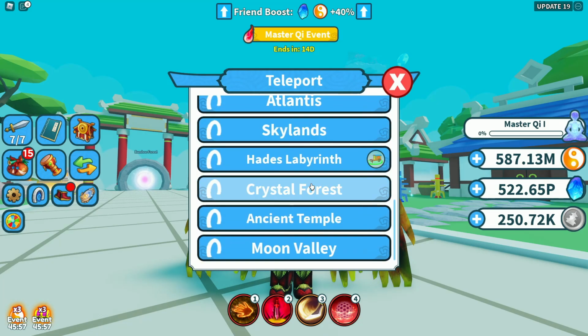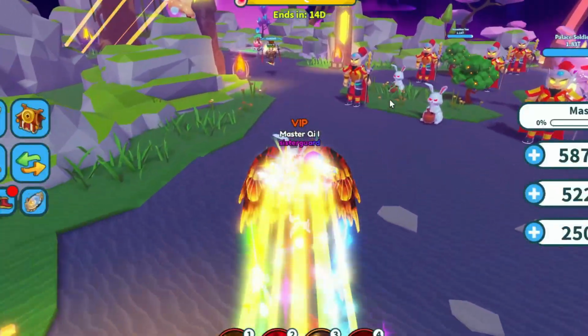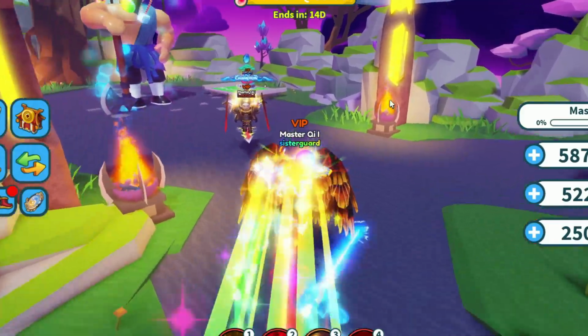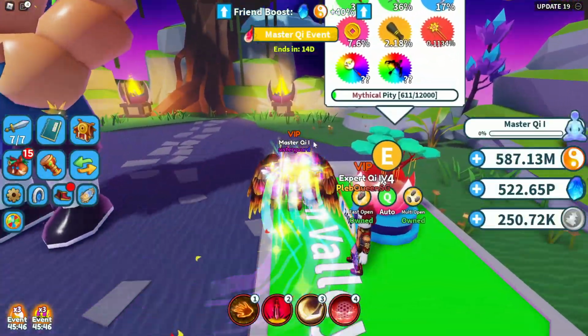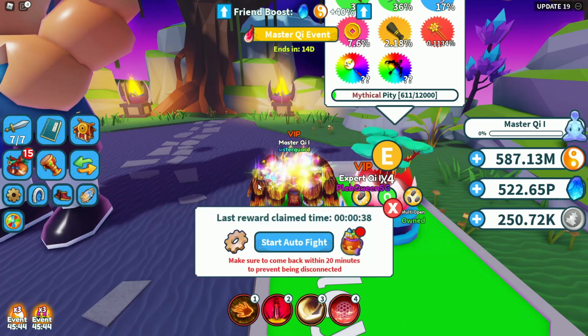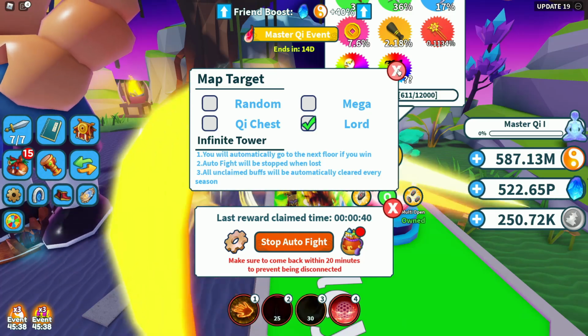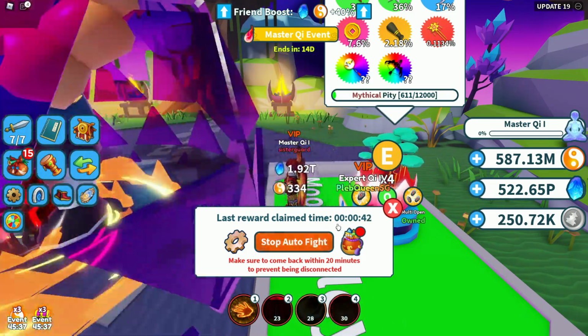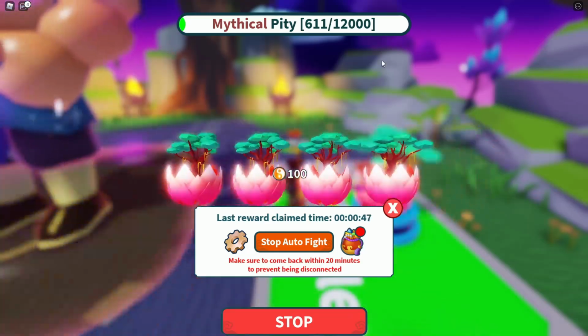So we're going to go do the easiest one first. If we go over to Moon Valley, if you're wanting to AFK hatching and fighting the Lord. Now what you can do is you can go over here to your settings, click the Lord. You're going to start automatically attacking. You're going to start automatically collecting stuff and you can immediately start hatching.